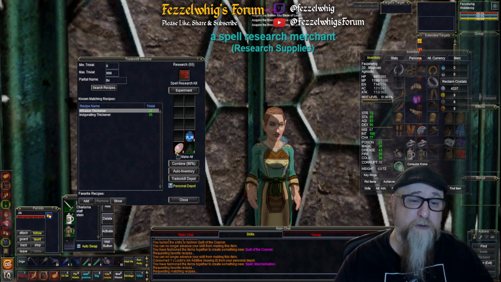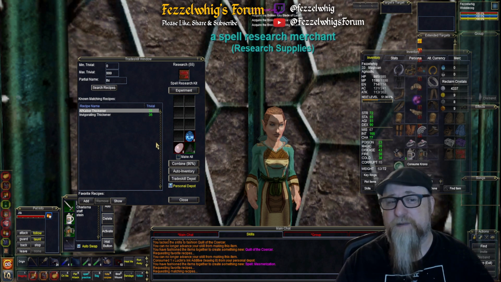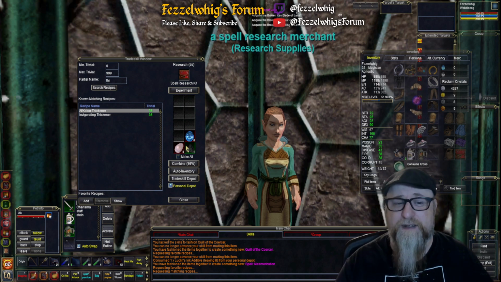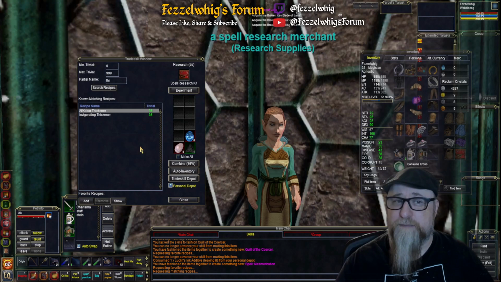Then you just need a topaz and an opal. Combine those, and you get a stack of about 30 to 40 of the Alcabor's thickener, which ends up being cheaper than the price for the sum of the parts.